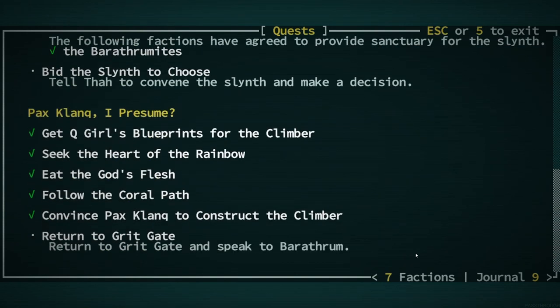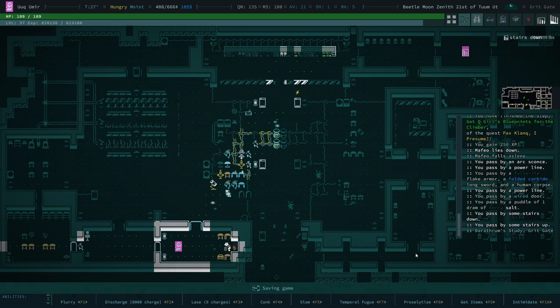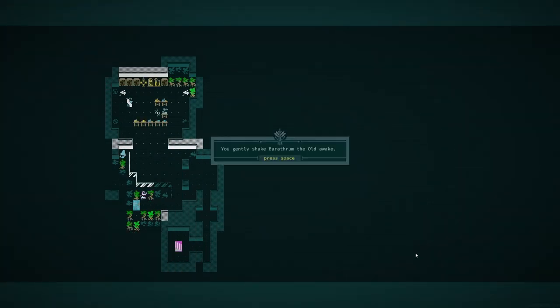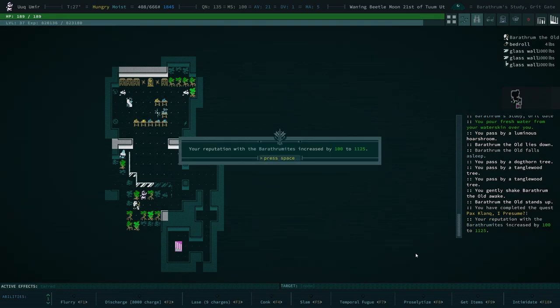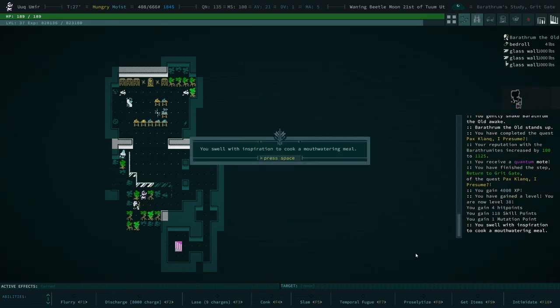Return to Gritgate and speak to Barathrum. Do we go? Right. Okay, we're at that stage. I thought we were still speaking to Otho, but no, we're talking to Barathrum himself. Sorry to wake you, Barathrum. I convinced Pax Clank to construct the climber, complete the quest. Barathrumites increased by 100 to 11. Oh, and we got a quantum mote, and we leveled up, and we're inspired.